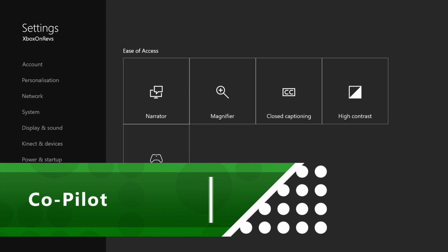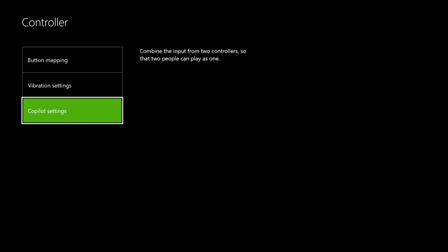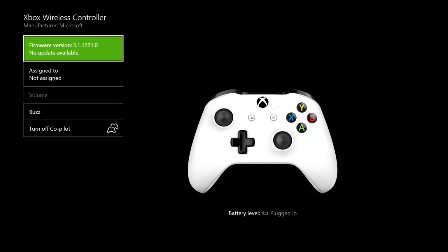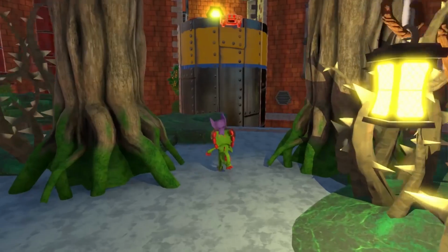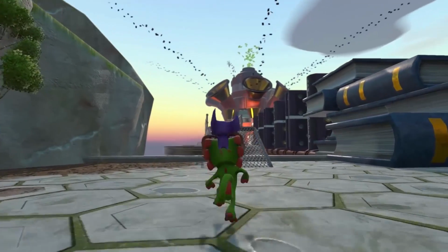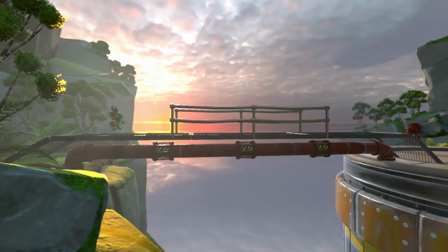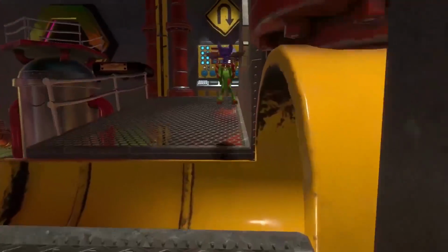Now, if you've been watching Xbox On for the last few months, you've probably seen me and Lydia messing around with Copilot. This new feature is a brilliant new idea. It lets two controllers act as one. In other words, you can control one game with two controllers at the same time. It basically turns every single player game into a co-op experience, as the second player can hop on to help the first player steer through a harder part of the game.